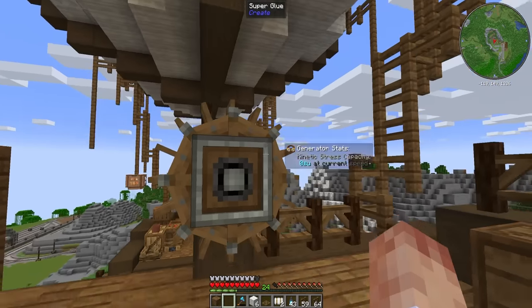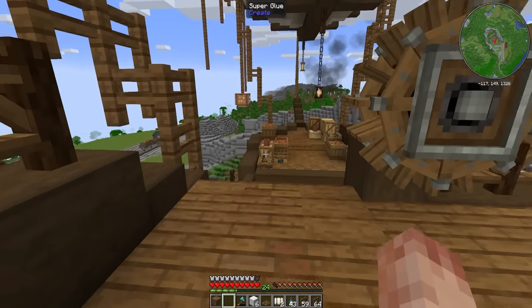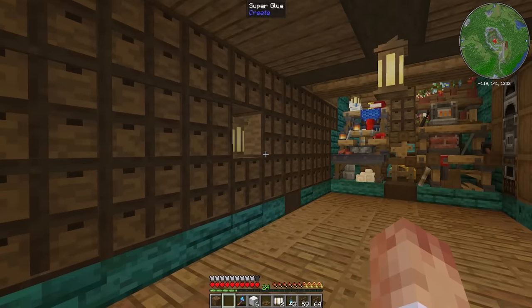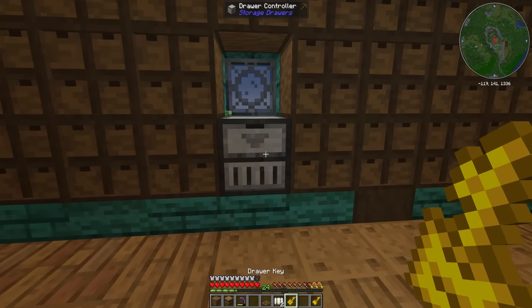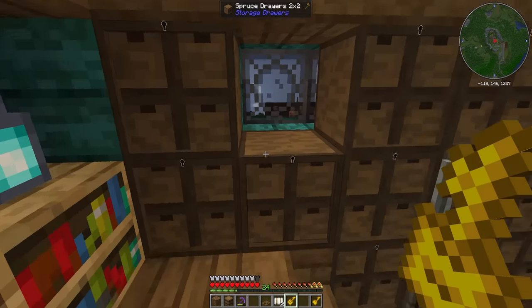Up the top here, I've used a water wheel as a steering wheel. I did try with a flywheel, but it was just too big, really, which was a bit of a shame. And in here, we've just got a few bookshelves, my bed, and the storage just carries on all the way down. Although one thing I do need to do is get a storage controller in, so let's quickly go get one of them sorted. So we'll just get that in here, and hopefully that's going to lock all of our drawers. They should all be attached.